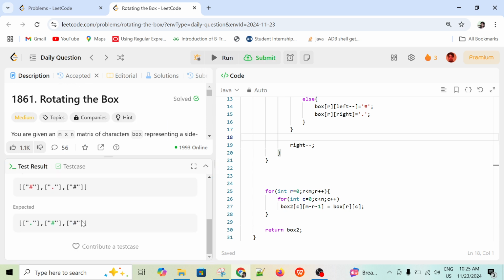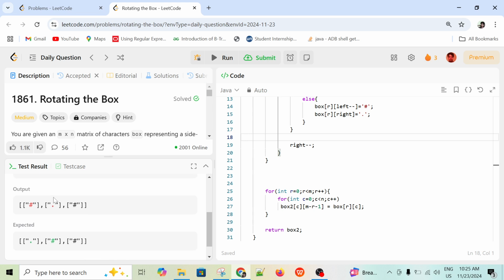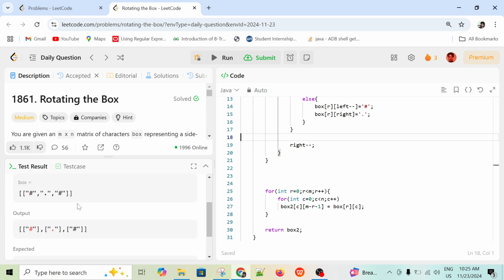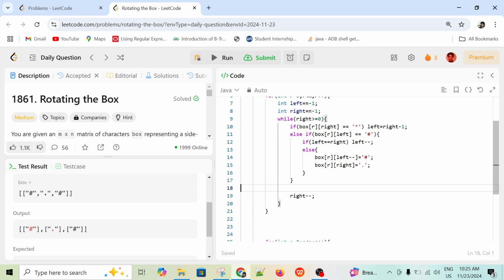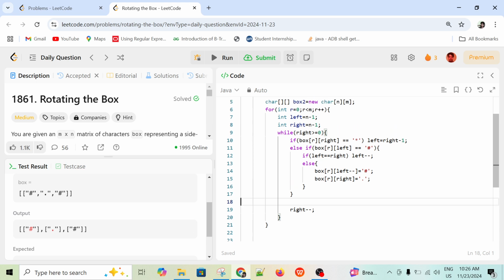What happened? You can see that our output still has the star symbol. Nothing changed. Why is that?